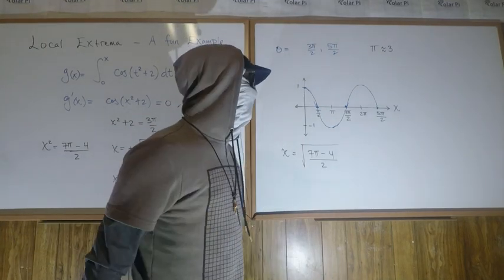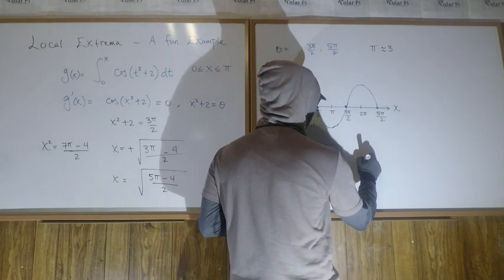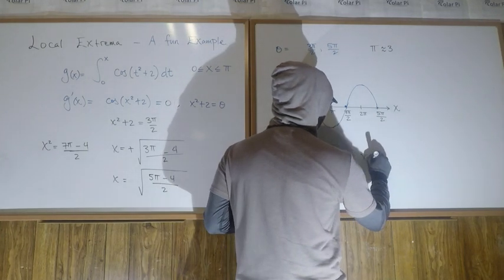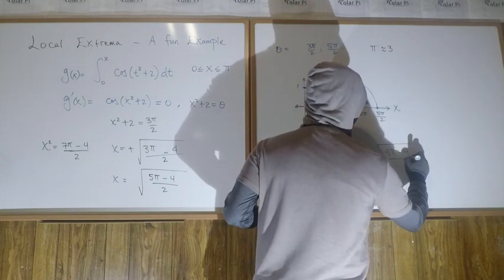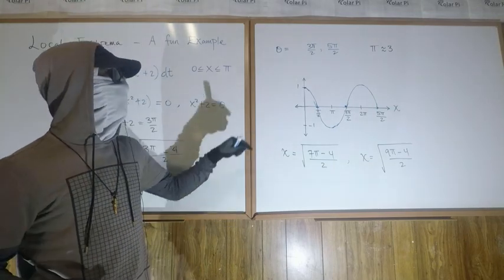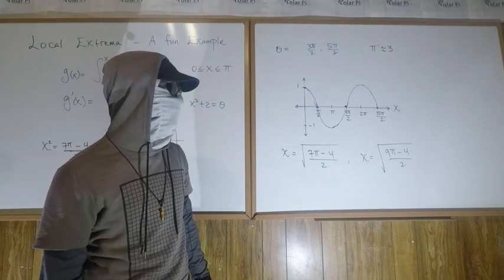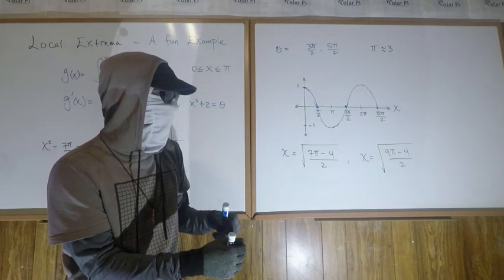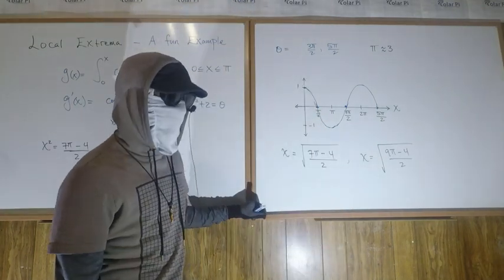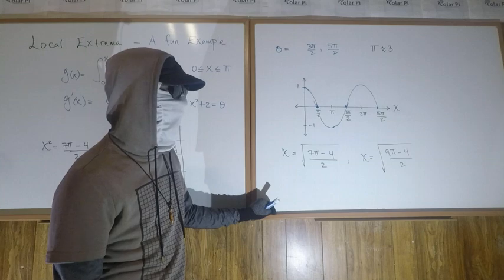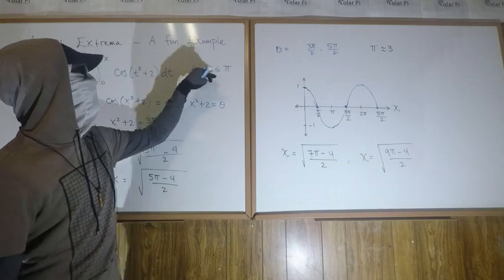Okay, sorry. Back. All right, so if we use the pattern that we have recognized, we know that another x that we could have written is x equals the square root of 9 pi minus 4 all over 2. Now, notice that 9 pi, using the conservative estimate of pi being 3, is going to be 9 times 3, which is 27. It's actually more than that, because you're using 3 for pi. So we've got 27 minus 4, like 23, and 23 cut in half is more than 9. The square root of 9 is 3. So we see that this is going to put us outside of the interval that we're looking at.